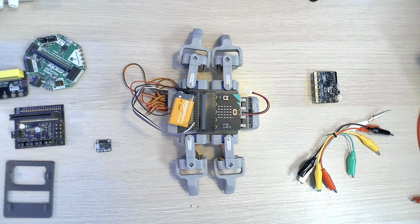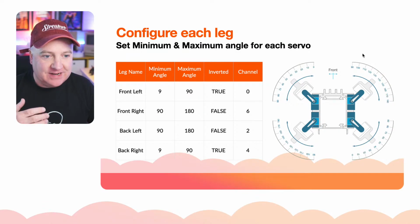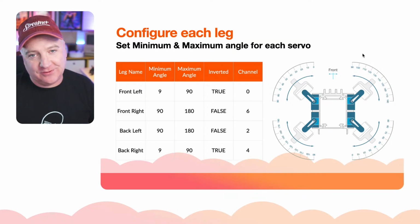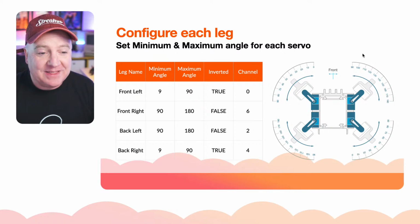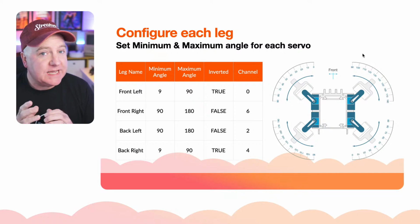And the way that I refer to them is the front left leg, the front right leg, the back left leg, and the back right leg. And then the same with the feet. So the front left foot, the front right foot, back left foot, back right foot. Now they all have different angles and different orientations as well.